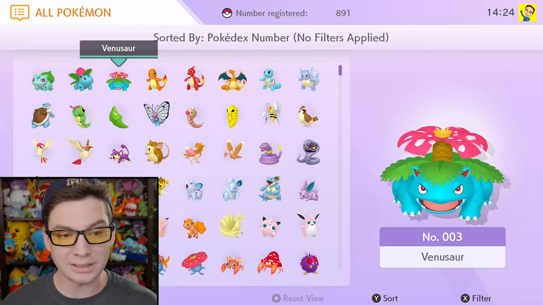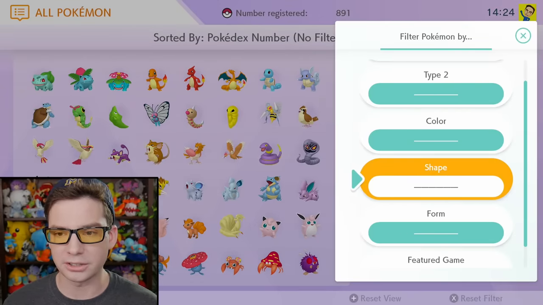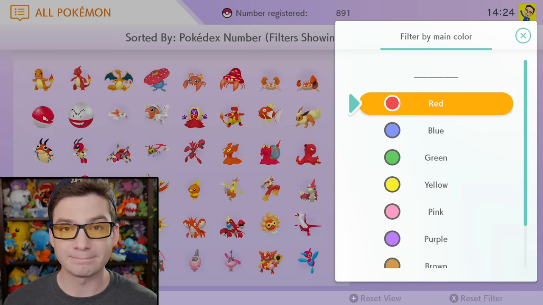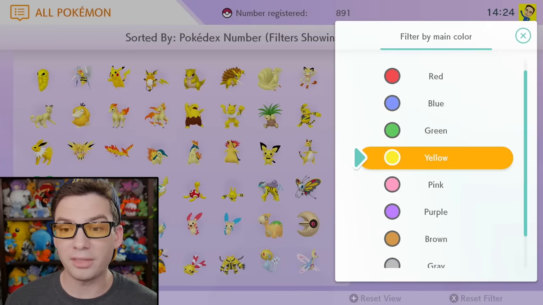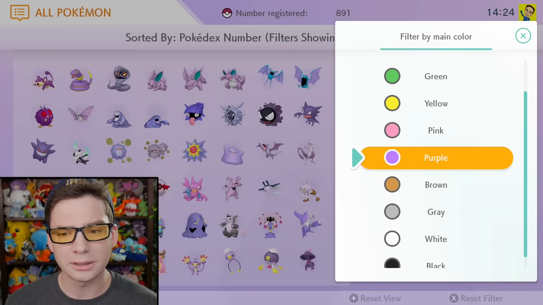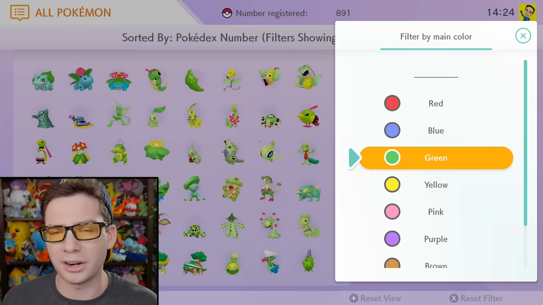But anyways, let's filter these Pokemon by color. Oh, it was near the top. There you go, color. Now the first thing you'll notice here is that there is no orange, and I hate that. You got the primary colors, red, blue, yellow, and then you've got only two of the secondary colors, purple and green. Like, why is there no orange?